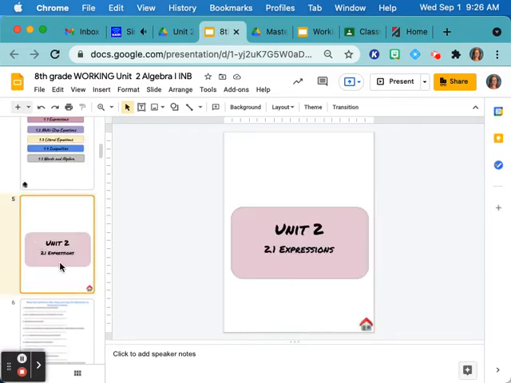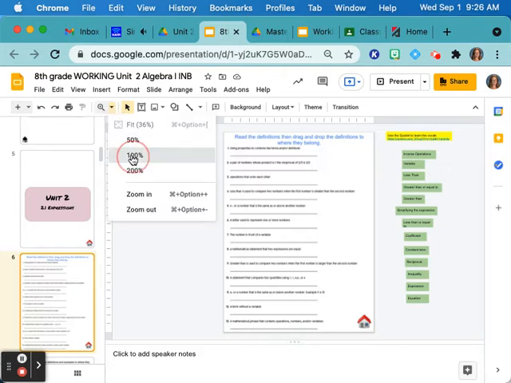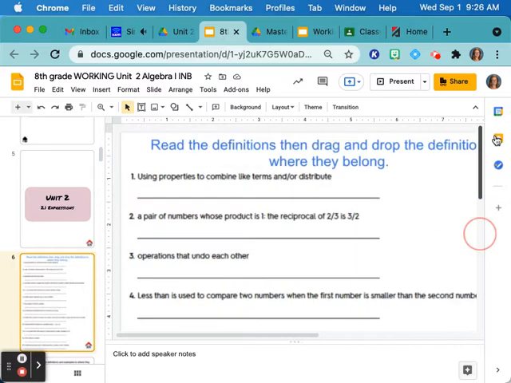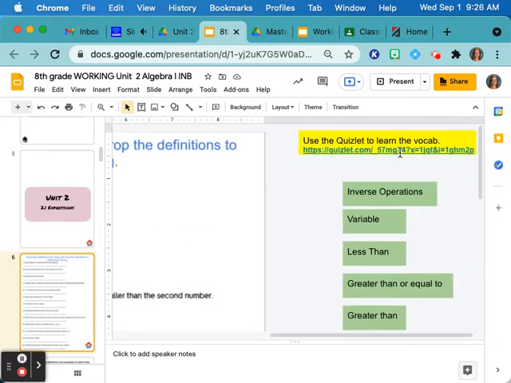So our first section would be Unit 2, 2.1 expressions. And so we have this, which is also the same as your composition book, your unit divider. So what you're going to use is this Quizlet and learn the vocabulary and then write the words on your Unit 2 vocabulary.